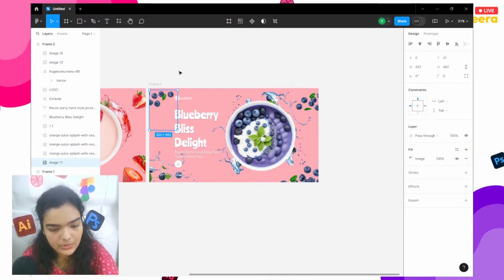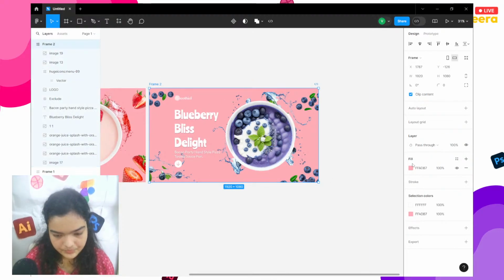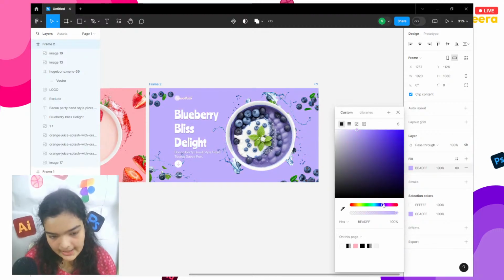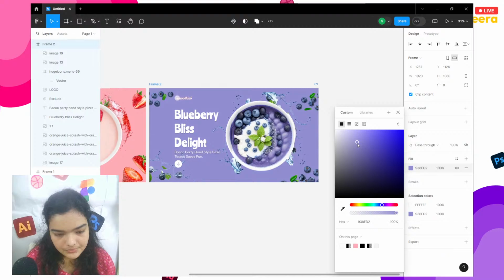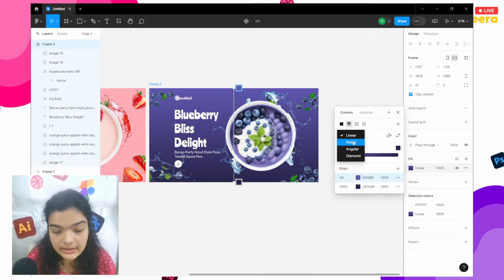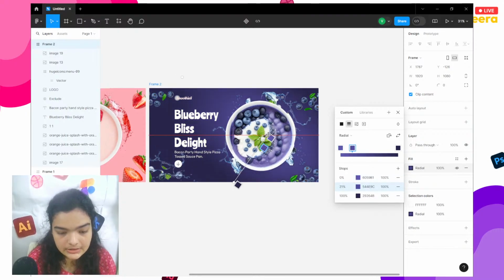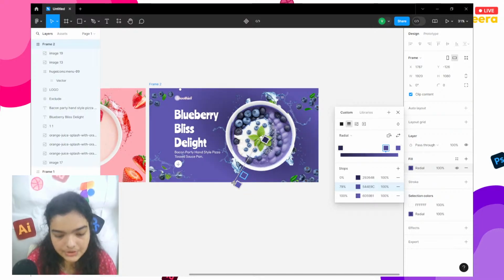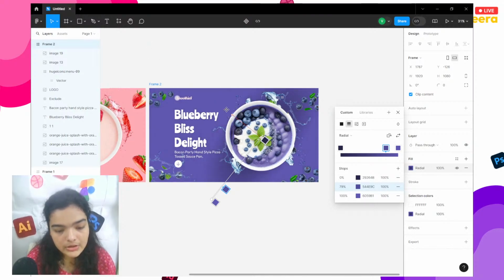Alright, now we're going to go back to frame 2. Click on a purple that aligns well with it. If you're not sure how to choose your purple, just click on the color picker tool and bring it right here, and then just bring it back. Choose a color that you like. You know what, let's do some fun stuff with it now. We'll just go to gradients, click on radial gradients, bring this center to right here, swap its colors, drag this icon to right here, and that's going to give you the most beautiful gradient you have ever seen.